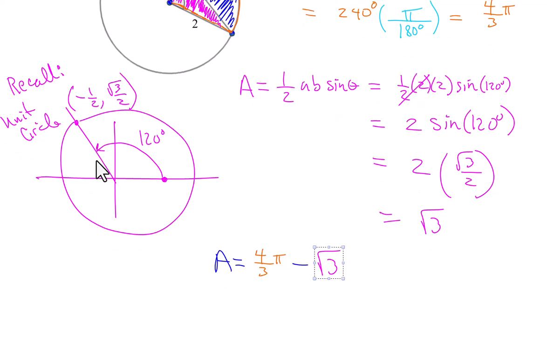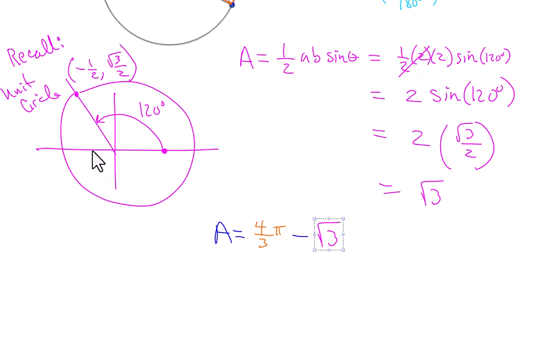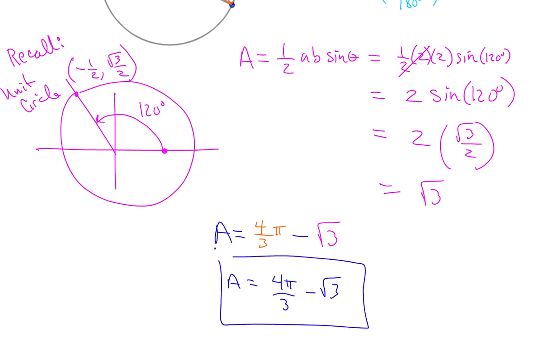So this final result in exact form is not going to be very pretty. There's no way to combine these terms. This would not be something to simplify. You could leave it in this form as maybe 4 pi over 3, or 4/3 pi, minus the square root of 3. That's a valid form of the answer. That's called the exact form.